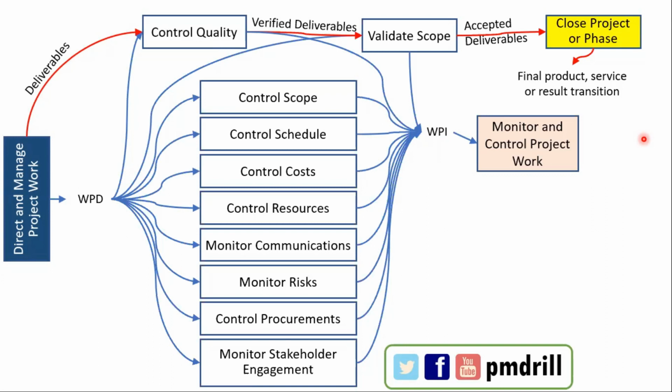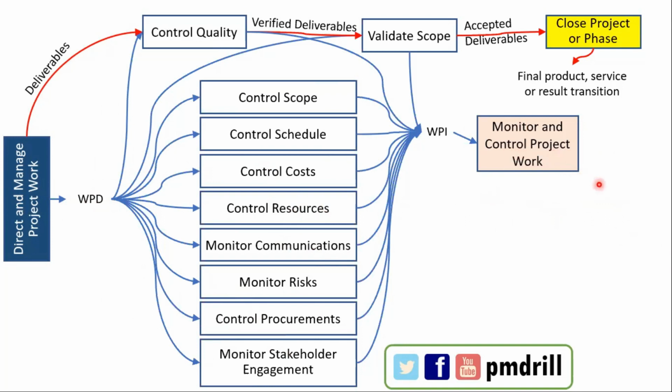So now you can see here the hub of the activity. You can see here execution is a kind of hub of activity. It is the main point from which the data is thrown. And again, it all comes back to the integration. This is where everything comes back and assembles. This is only a route in between. You can see here the connection between the execution integration process and the monitoring and controlling integration process. Even though there is a route in between, they are all connected. I send data from here, and then the information reaches monitor and control project work.